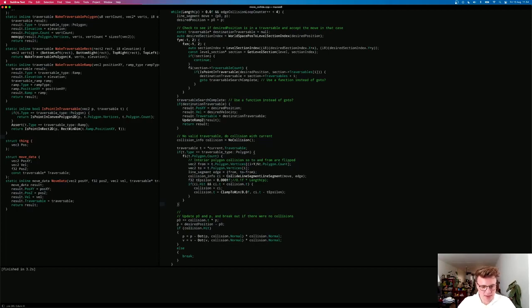I think I'll leave it at this for now, but I really do need to fix it. I'll put in a comment here, and then I'll move on to the Z ramp stuff, because then I can circle back to it some other time.